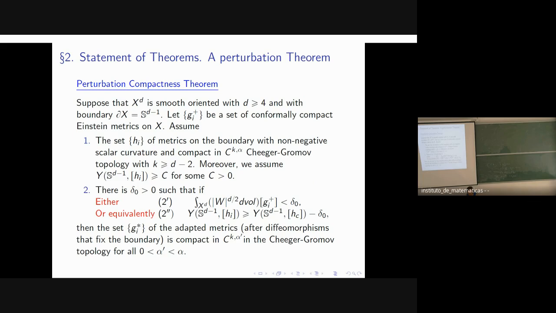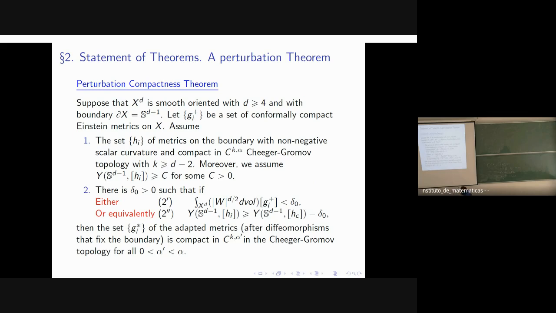After the compactness, we will show uniqueness in this class, which indicates these two conditions are equivalent. If you have a boundary metric whose Yamabe constant is close to that of the sphere, it turns out the g_i plus you choose as the filling, after the existence result, also has small Weyl L2 norm, and vice versa. These two conditions are equivalent. So we only need to assume one of them, but after that we see they are the same.